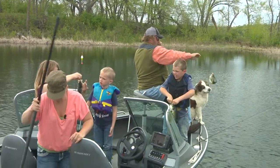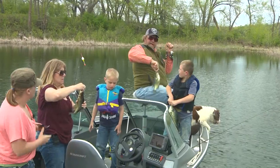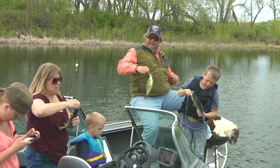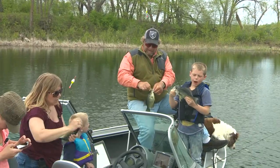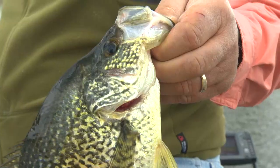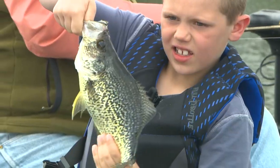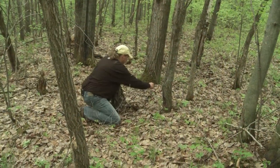Hold on, Mommy's got to take the fish out. Wait a second. That's three at a time here? Right there. Yep. Now they're biting, huh? Hey, Dylan, open that box. I probably got the biggest one today. Was this as big as the one that you tried to catch? That's a big one. Oh, there's another one.